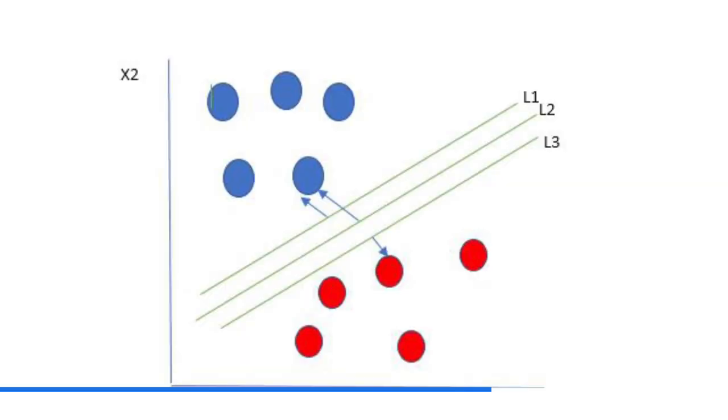An example is given here. So we have the blue class, let's take this as A, and we have the red class, let's take this as B. So we can draw three different lines between them, L1, L2, L3. Well, which one would the support vector machine take? Ideally, I think in this case it would take L2 because L2 is probably equal in distance to the closest data point of class A and the closest data point of class B. We will look at this in more detail.